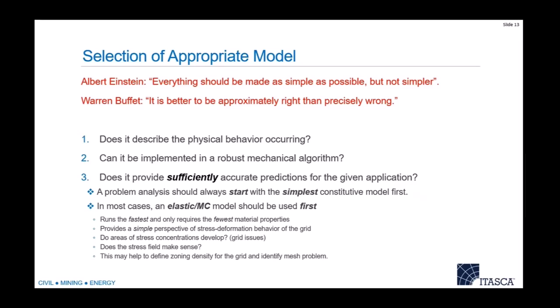The next step, what most people would do, is run a Mohr-Coulomb model. So then you just need a cohesion and a friction. Stick that in there, maybe a tension strength. I'll get to that in a minute. Run the Mohr-Coulomb model. And again, it's not a lot of parameters. It's fairly intuitive behavior. See if everything's making sense. And then you start adding complexity from there. So if you're a soils person, you're probably going to go to Cam-clay or plastic hardening. If you're a rock person, you're probably going to go to Hoek-Brown, something like that.